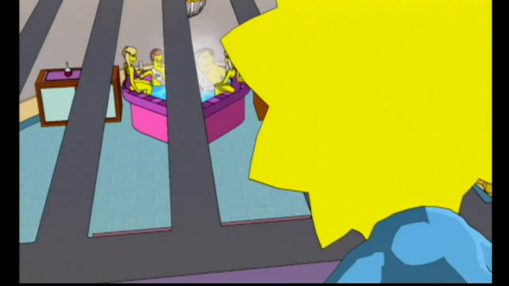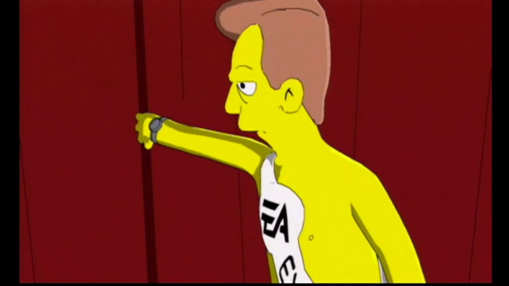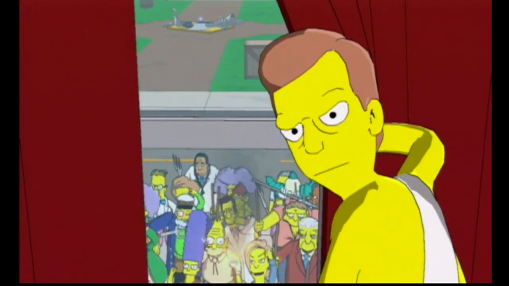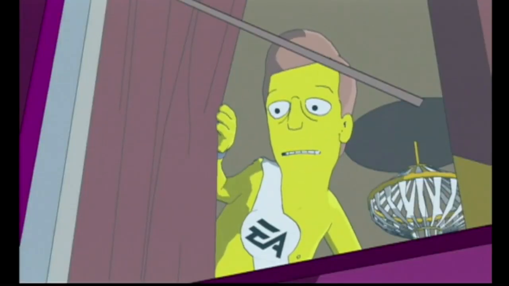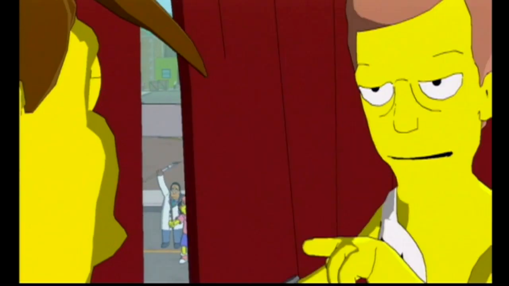Maggie is sent to turn on the hot water valve supplying the mayor's bathwater. This causes a distraction which makes the EA executive notice that Angry Mob Marge is formed. Since the executive was promised no mobs, Grand Theft Scratchy is cancelled.